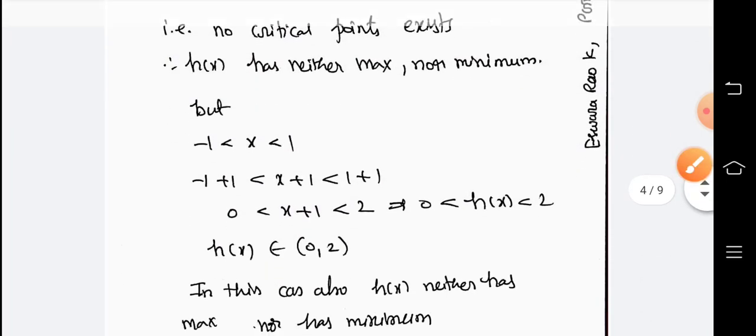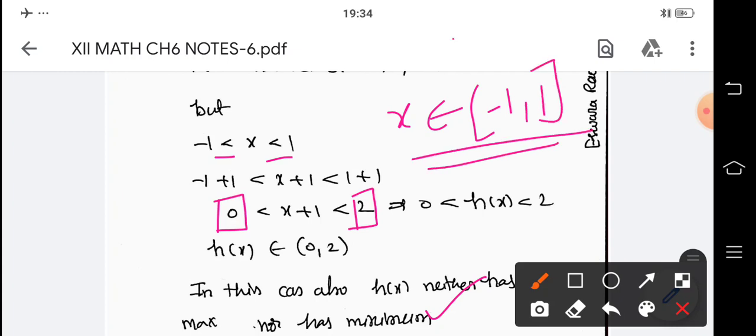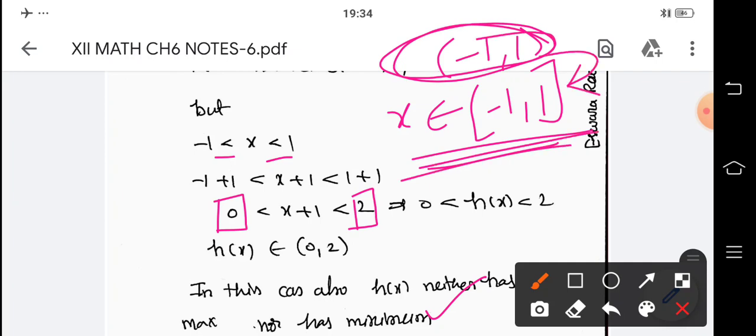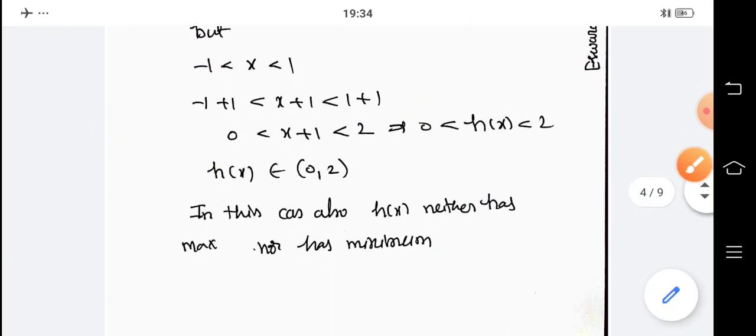So exactly, you say that there is no maximum, no minimum for this one. But approximately, you can say that 0 is the minimum, 2 is the maximum, because equal to signs are not there. If they give a closed interval instead of this open interval, happily you can say that maximum is 2, minimum is 0, because 0 less than or equal to f of x less than or equal to 2 will come, and the equal to symbol will be there, right? So we can state that then, but open intervals are there, that's why it has no maxima, no minimum values.